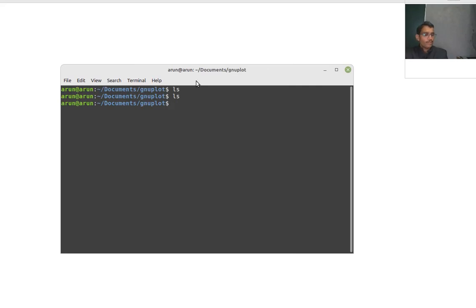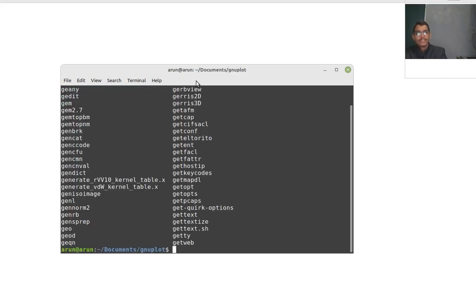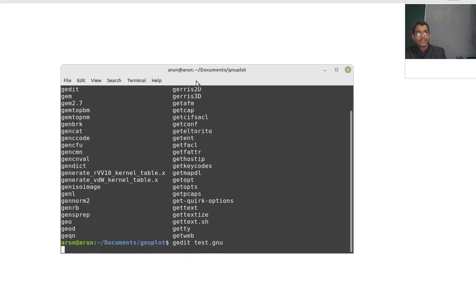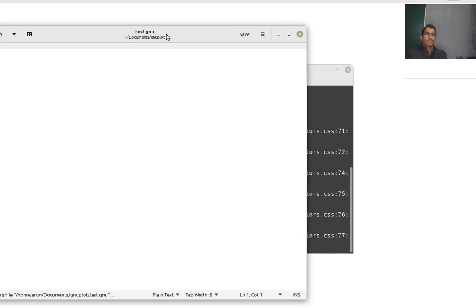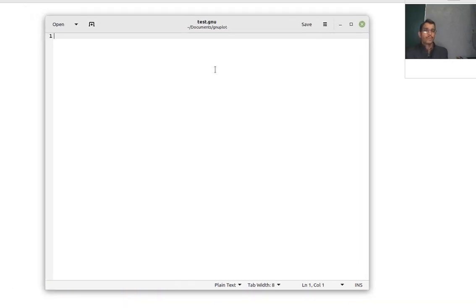Now I will make a .gnu file. Let us make it with vi, or I can use gedit test.gnu. It's a file which I am opening. This gedit window will open in front of us.